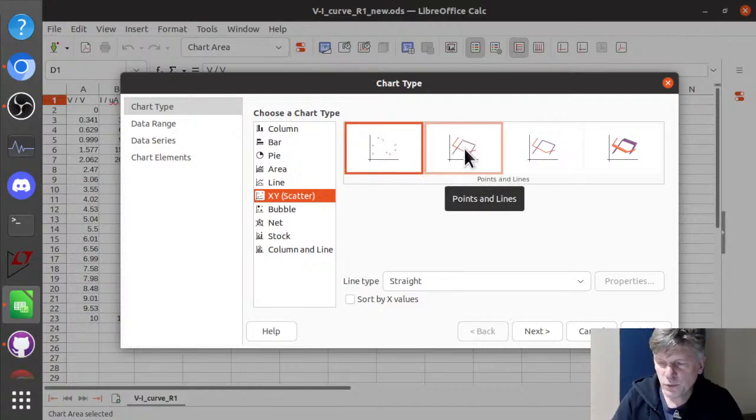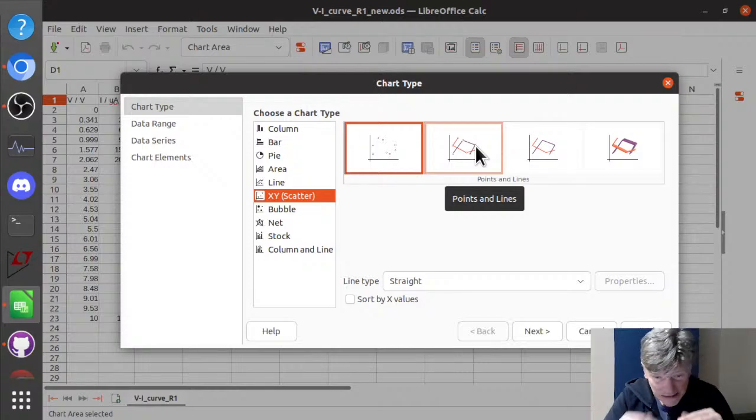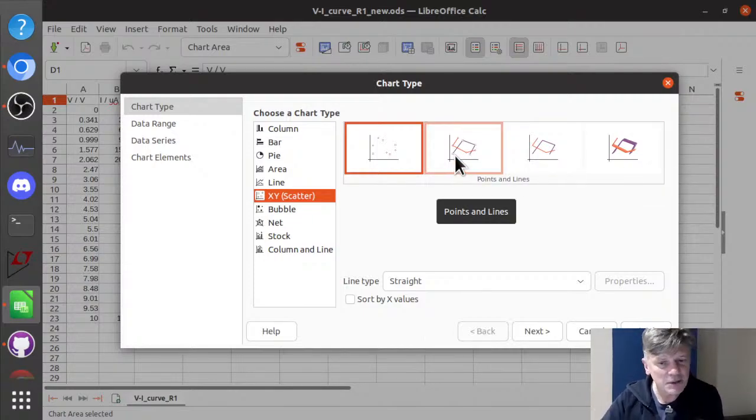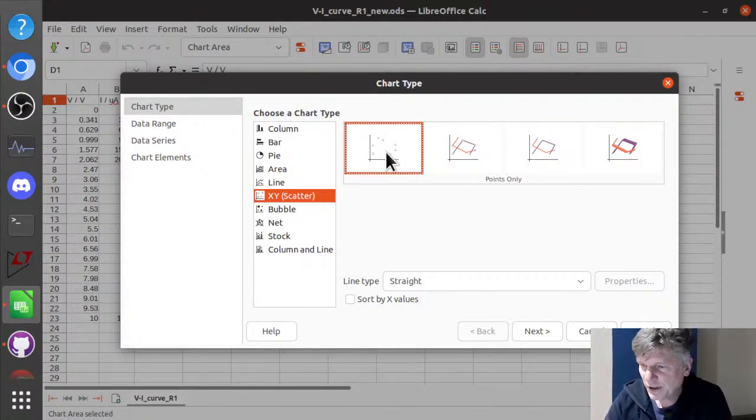And as I told you, it's basically a set of points we have. Here you would basically connect these points with lines. And as I told you in one video before, you can do that as long as you know what you're doing, but it's not recommended because it's a lie. You don't know what's in between the points, right? It's your assumption. And then you should express yourself clearly and say, okay, assume that it's a line. Or maybe for drawing purposes, to make it more clear, the drawn curve, you can do it, but you have to know what you're doing, right? Don't just click on it because you think it's fancy. So use the points.